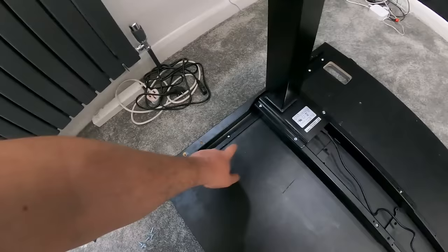I plugged in the remote control — this is the moment we see if this actually works. It comes with a control panel with an LED screen that shows the height and lets you program four different presets, as well as manual control options. I can now lift my desk from 60 centimeters all the way to 123 centimeters.